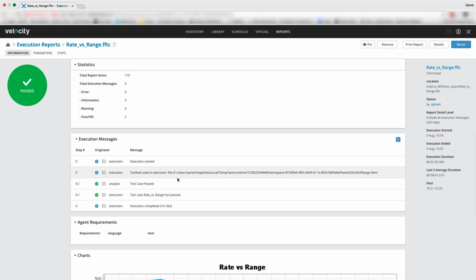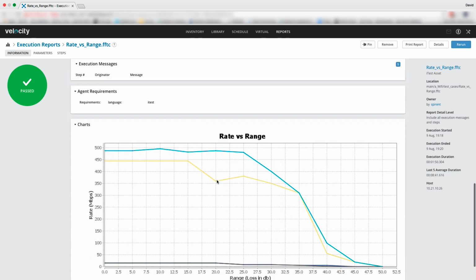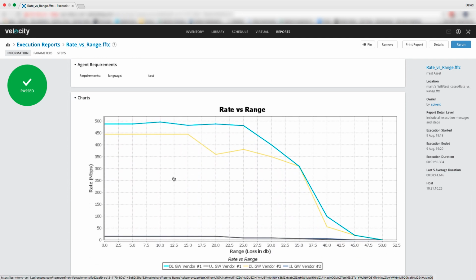It also has some execution messages. These are defined inside the test case and let the user know specifics about the test case. Of course, this is 4 messages. We can be more extensive, more verbose. We can tell the user at particular ranges what the throughput would be. But of course, we've taken all of that data, the data within the loop, and we've charted it onto a graph. Both our vendors have specific performance metrics.